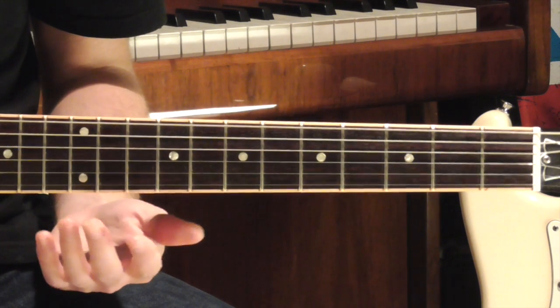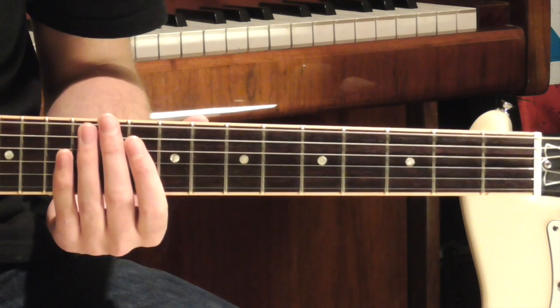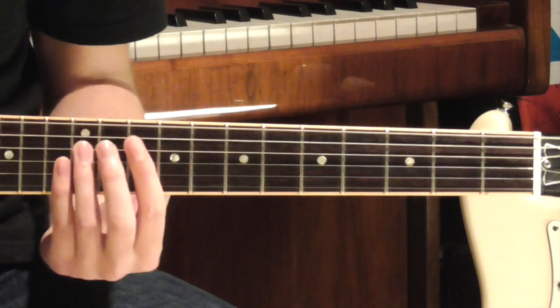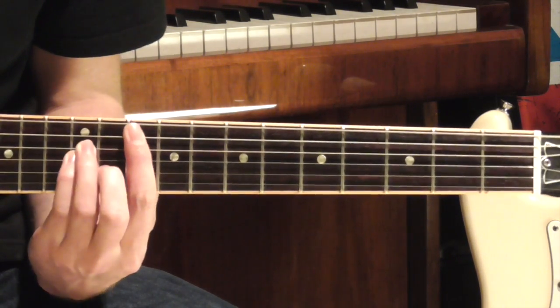So let's have a look at the introduction. The first chord we're going to do is going to be a G minor bar chord. Remember, we're going to be in standard E tuning, so make sure you're in that. We're going to be using our G minor bar chord on the A string root, so we're going to be on the 10th fret.